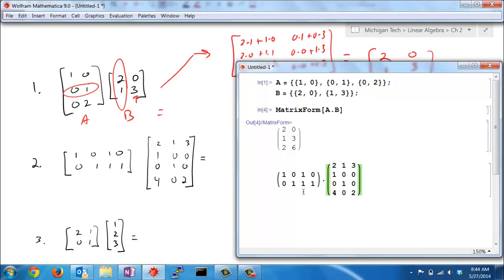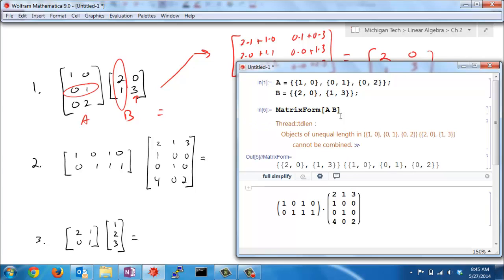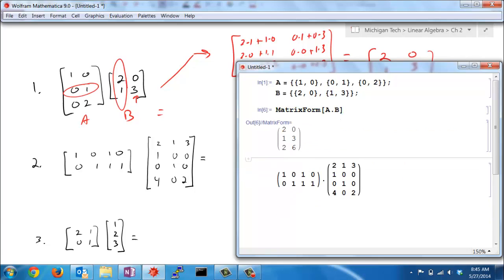All right. So the other thing I'm demonstrating here is we can check our work with Mathematica. We have a couple ways to do that. One, I can just enter in these matrices directly. I enter them as a list of the rows, so it's a list of lists. I put the semicolons at the end so that I don't have to see the output. I'm just storing them to A and B. And to multiply them, I use the dot here. So A dot B is matrix multiplication. Not a space like you're multiplying numbers. That would give you a different answer. So make sure you have a dot there to do matrix multiplication.